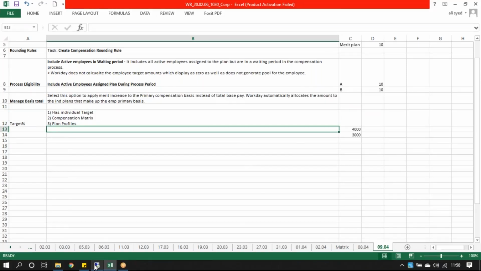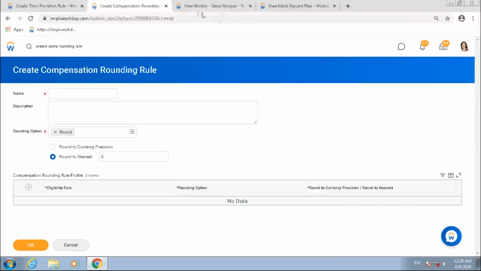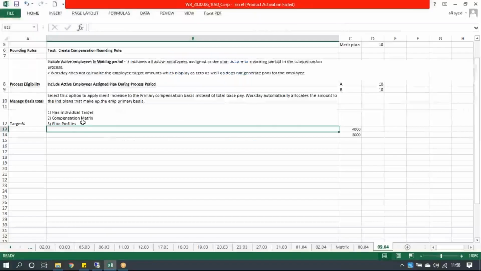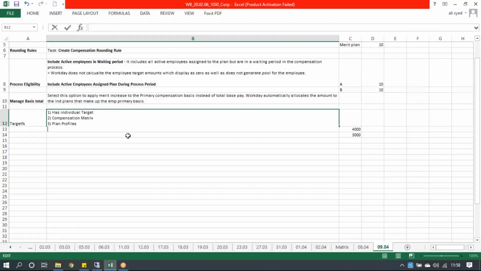Again, if I come to my merit plan, I can define multiple profiles for my plan, just like my allowance plan profiles. And then if there are no profiles as well, or if my employee is not eligible for any of those profiles, then finally the system uses the default target. And this happens at the time of the compensation review process.